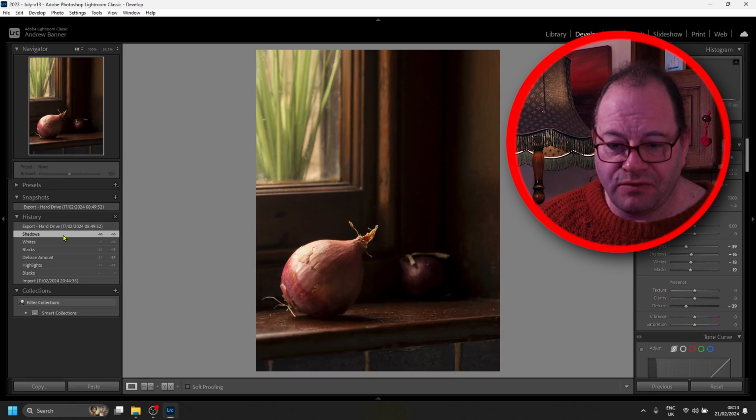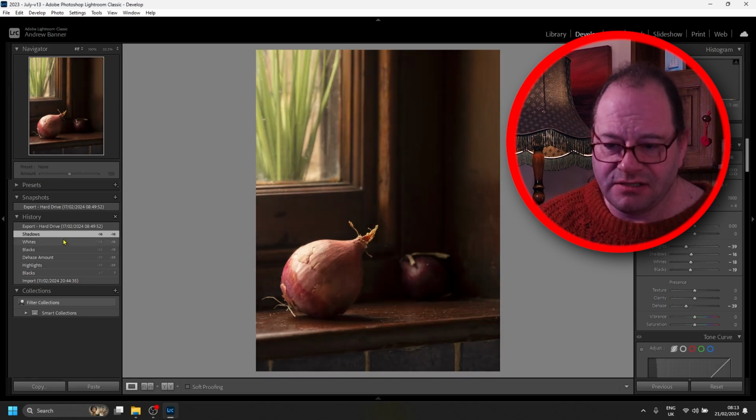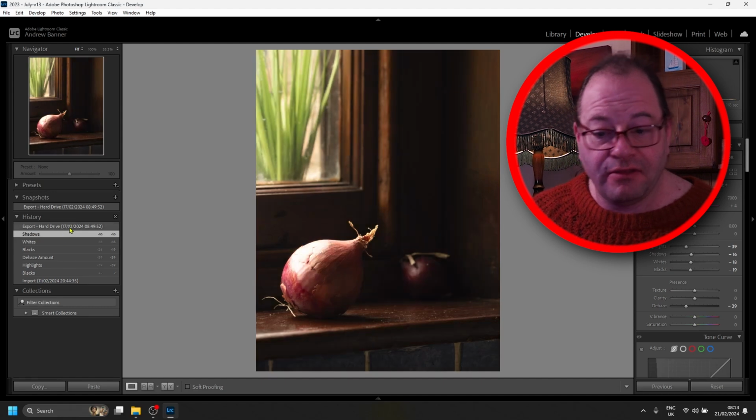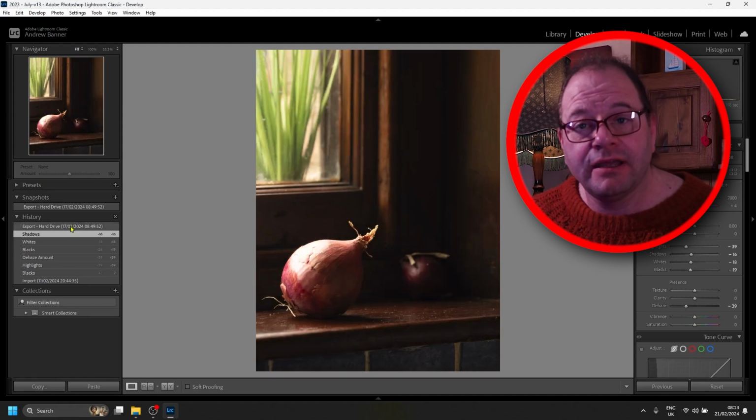Now, the final thing that I've done in this edit is I've taken the shadows down. Again, I'm beginning to crush those shadows down a little because I don't want any real detail in the shadows. Again, to try and get that old masters type look to it, I hesitate to say that. I feel a bit silly saying it. If we just move between these two options here, you can see that I'm just kind of crushing it down there. And that's the point that I stopped editing it in Lightroom.